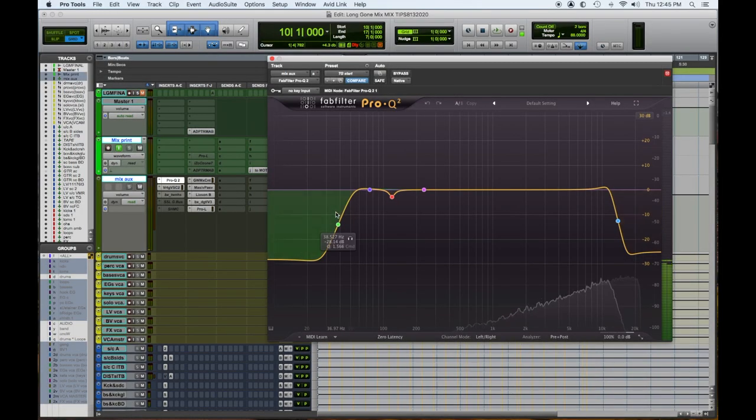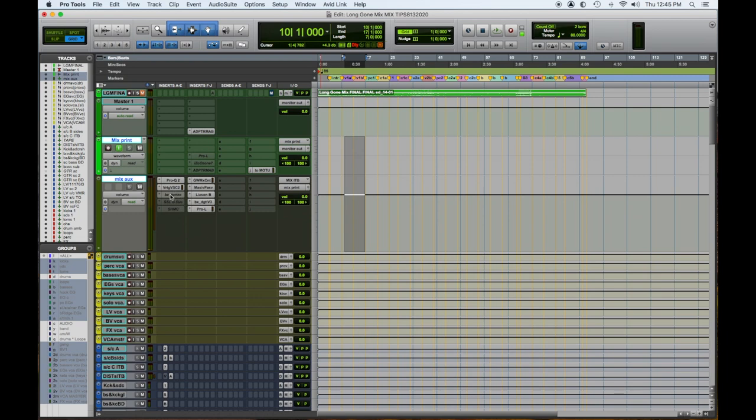So for instance, in this particular mix, I wanted to filter out any low-end rumble. I noticed there was a little bit too much of this frequency going on between the guitars and the basses and everything. So rather than going and gutting them, after I got my balances and everything was good and I was happy, I just went in here and did that. And then I usually go up here and sweep around because there's a lot of digital noise. But in a lot of mixes, this won't even be on. So what will happen is these will come in inactive, and I'll turn on what I need right at the start of the mix and work into it.